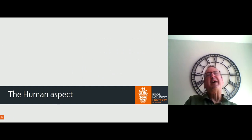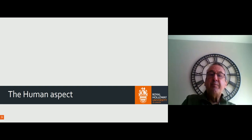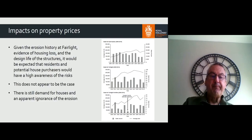If you were living in one of those houses, you probably couldn't sell it because it's under risk of erosion. You may lose your house and property at any time in a big storm. Just consider how you would feel living on that cliff top when a big storm hits that coastline, particularly if you live near the edge. So what I want to consider here is the people side, because coastal management is not just about managing process, it's about managing the interactions and the relationship between people, the coastline, coastal processes, human functioning, and so on.